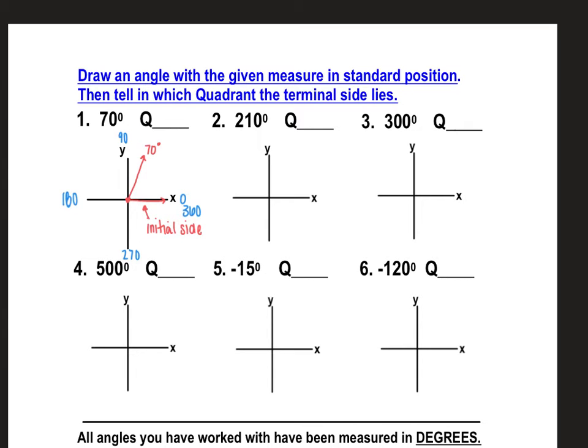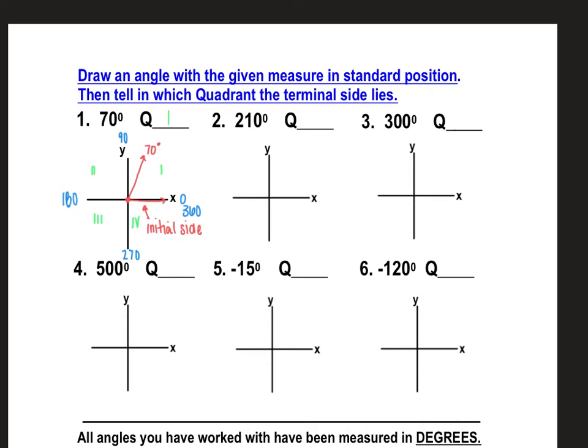And then we also do need to figure out what quadrant this is in. Remember, we start with quadrant 1 when everything's positive. This is quadrant 1. This is quadrant 2. This is quadrant 3. We go just like how our angles are opening. And then we have quadrant 4. So let's look at another one here. I want to look at number 4. Number 4 is now asking for a 500-degree angle. I also just realized we never filled in our answer before. We're in quadrant 1, so let's pop back up there real quick. Quadrant 1. All right, now back to number 4.